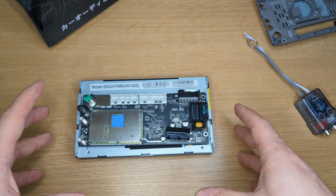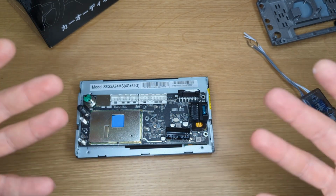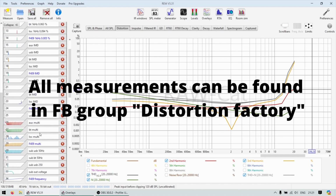But for this specific purpose, I'm going to try to scale down the technical stuff and make it more understandable to literally everyone. So let's jump into the laptop and let's have a look at the data. In this measurement set, we do have quite a few different measurements.